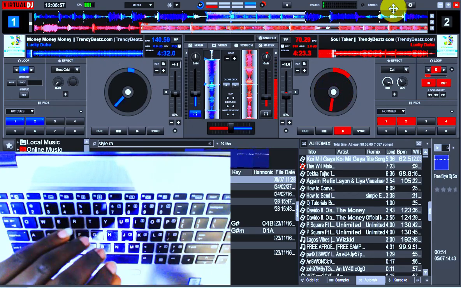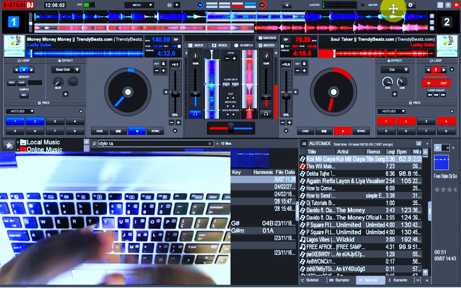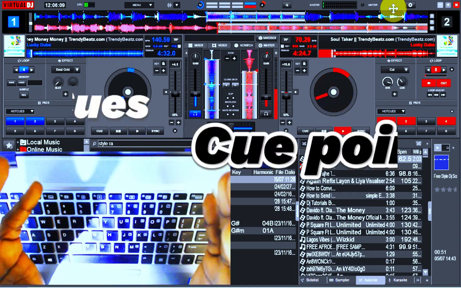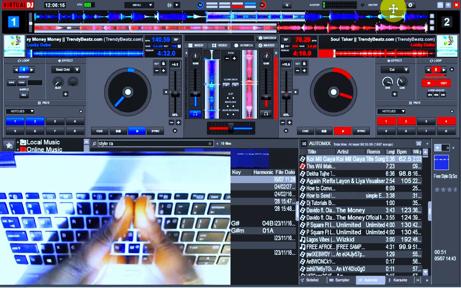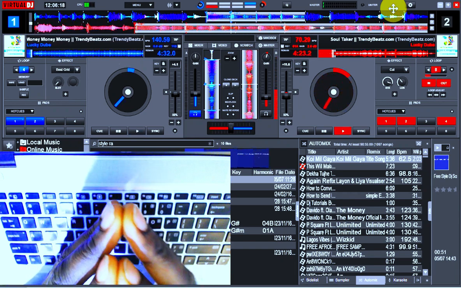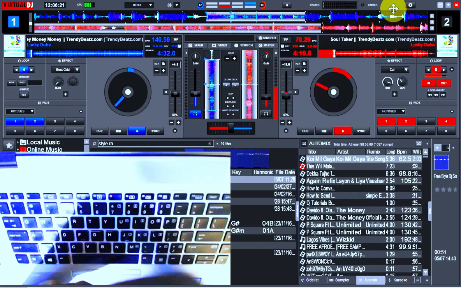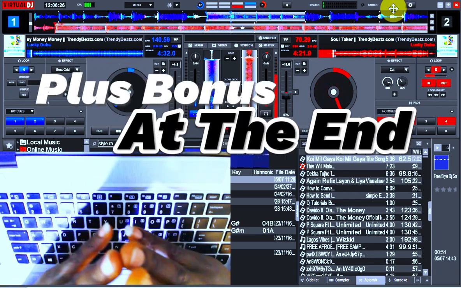By the time we finally get to the permanent side, you will not even know where exactly you are again. The earlier you follow, the better. That is how I do my things. So, we are going to be looking at cues, what you can do with cues, especially cue points, and how far it can go. You need to understand that I'll be looking at three basic things that you can be able to do with cue points. Now, and I'll be giving you an additional one at the end. So, you'll get to look at them one after the other.